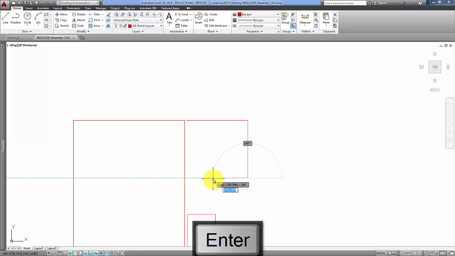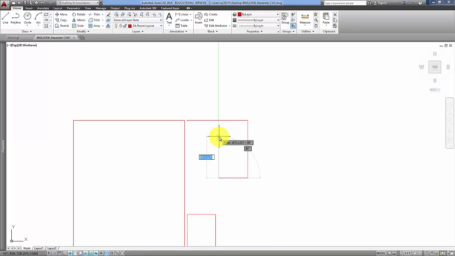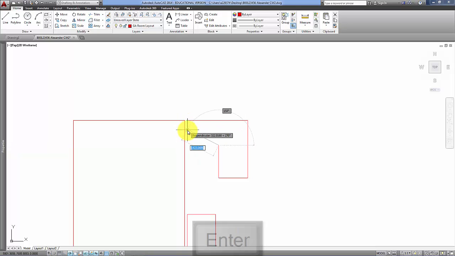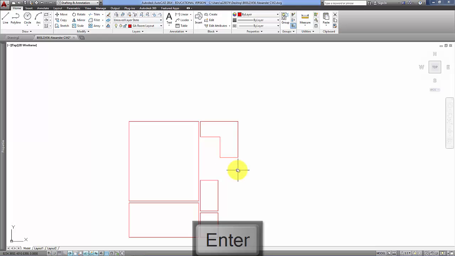back across, and I think the distance is 1170. I don't know this distance here, but you can work it out by deducting 1000 from 2320, so that's 1320, and then back across. You can track down from that point and then close the rectangle off. So what you should do is continue drawing the rest of the shapes using that process.